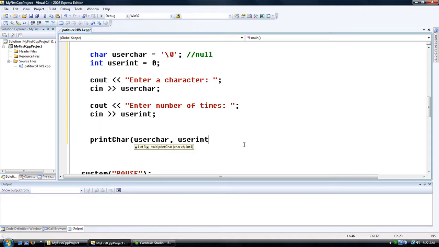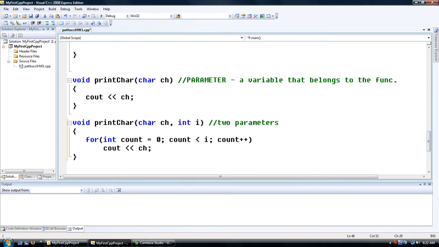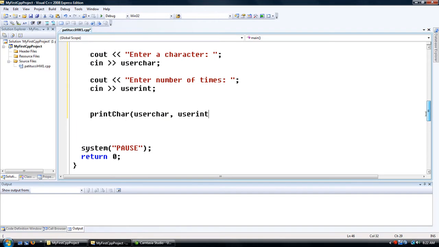And you know, this is important. Order matters. The way we set up the definition, the char comes first, or the character comes first, and the integer second. Don't reverse those when you're going to call the function. You'll get an error. It would probably let you run it with this, because I think characters and integers can be interchangeable. But in other instances, you probably would get an error. And besides, the function would behave completely differently even if it did let you run it.